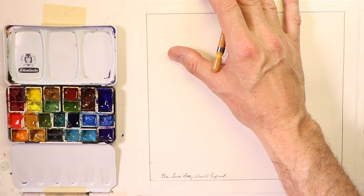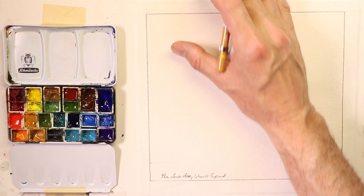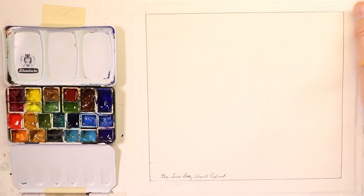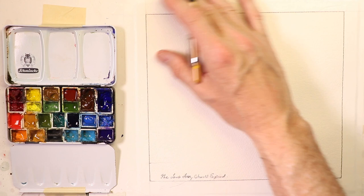We don't want to ever have our work areas moving around, so that when we're painting and drawing, our work surface needs to be stable. So you'll want to have your paper, again, taped down to your surface. I'm working on top of a white mat board. I bought some white mat board to use for my YouTube videos here, and I put that down and taped it down to my table.